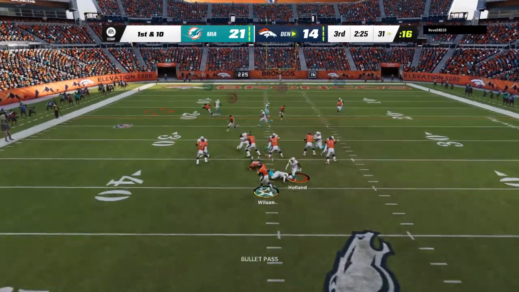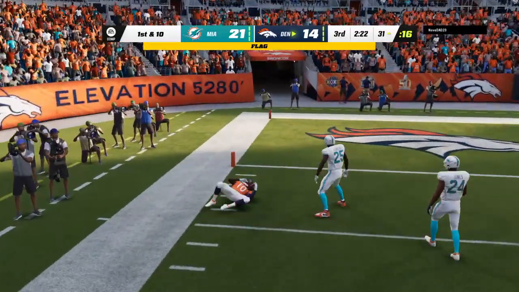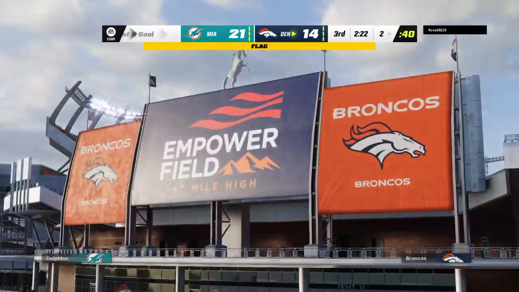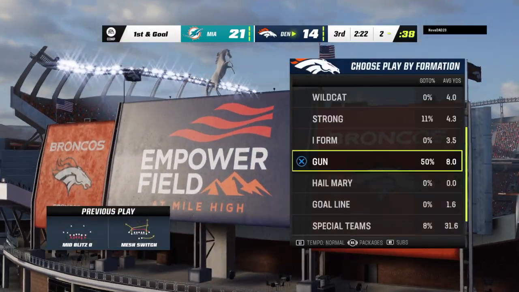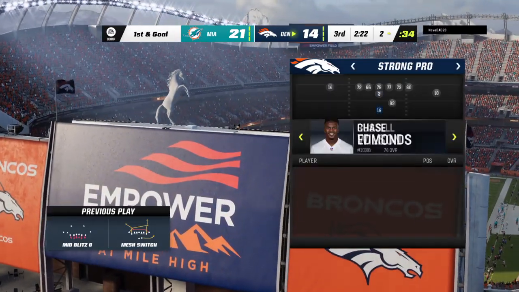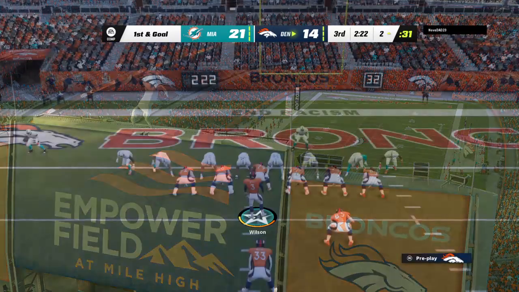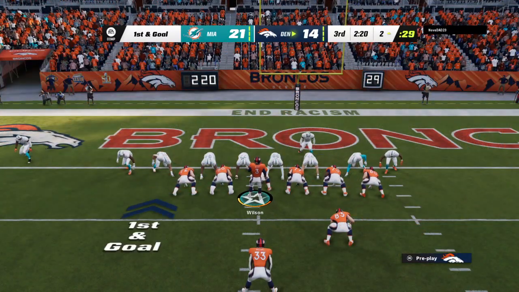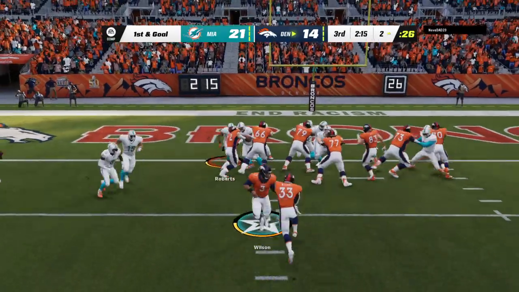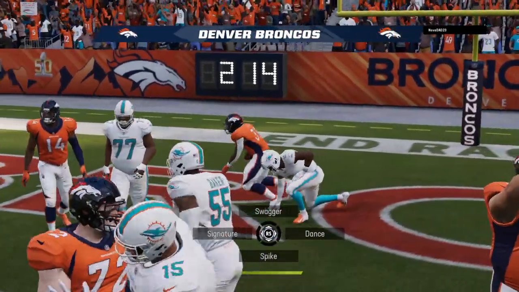Here's Wilson. Open man, he completes it to Judy. And he's going to be taken down, but there's a penalty flag in the backfield. Is this a hold or did they rough the quarterback? So a critical mistake, roughing the passer. Now it's 1st and goal. Williams will score. Touchdown, Broncos.